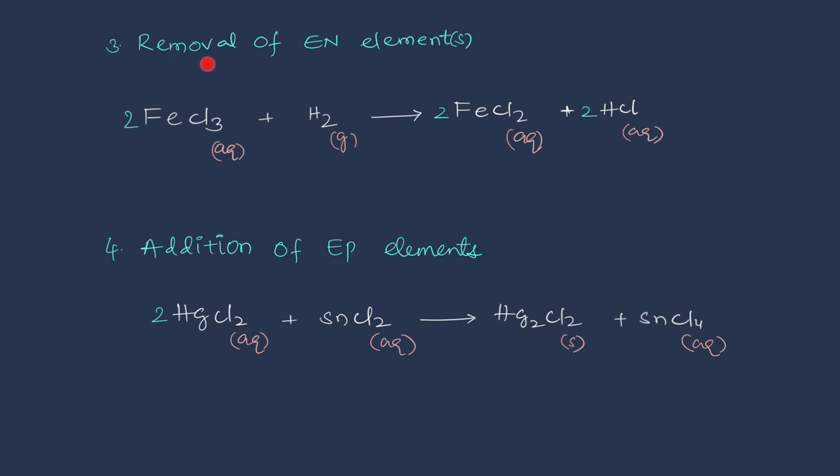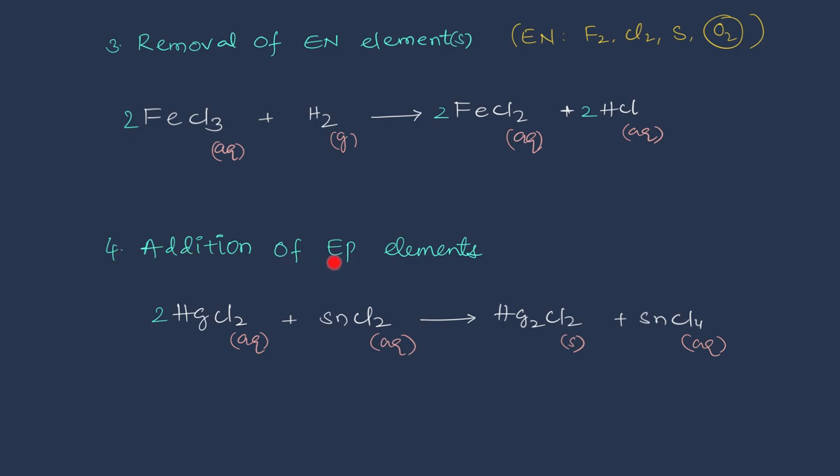Next, removal of electronegative atom. What are the electronegative atoms? In the previous oxidation we studied, the electronegative atoms are fluorine, chlorine and sulfur. Already removal of oxygen we studied, but keep in mind this is also an electronegative atom. Now, in this reaction, how many chlorines are there? 3 chlorines are there. But here, how many are there? 2 chlorines. This stoichiometric question I am not taking. Only in the formula, how many are there? That I am counting. Here 3 and here 2. So, 1 chlorine is removed, meaning this is called removal of electronegative atom, that is reduction.